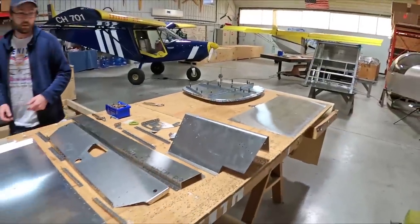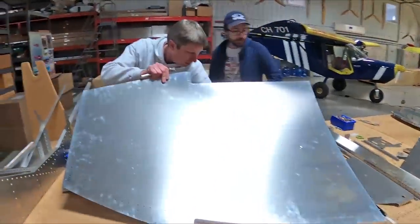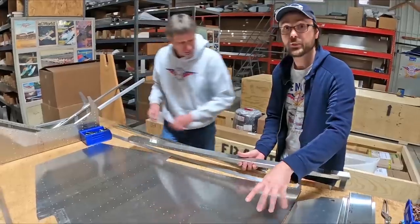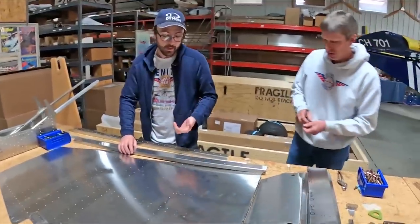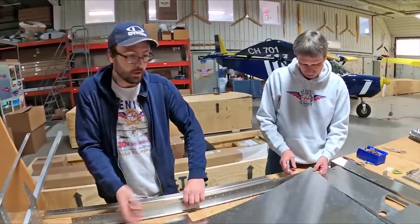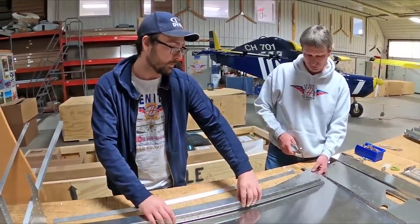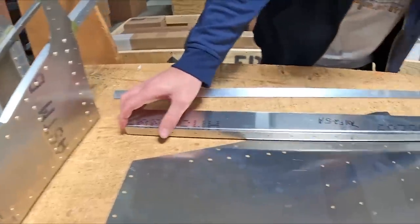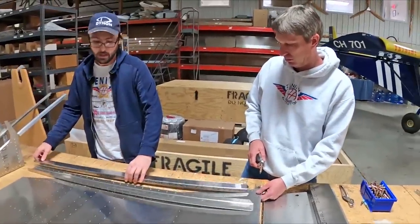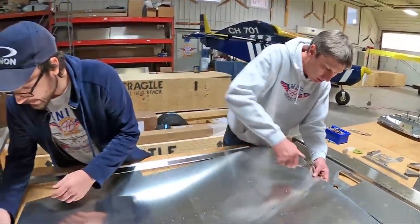We're going to start with the floor skin, adding a couple things to the bottom of the floor. There's a channel across the bottom on the underside of the fuselage — historically it's been purely for stiffness. But looking at the 701 with the narrower cockpit and no space for a center console, we revised it to double as a conduit for electrical and potentially fuel lines as well, giving more flexibility for running pressurized fuel lines and keeping everything tucked away out of sight. It's a dual-purpose part, maximizing the space available.